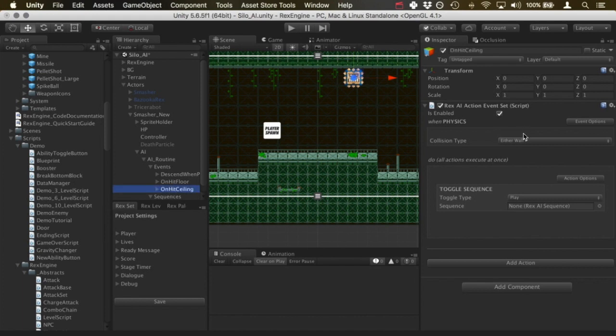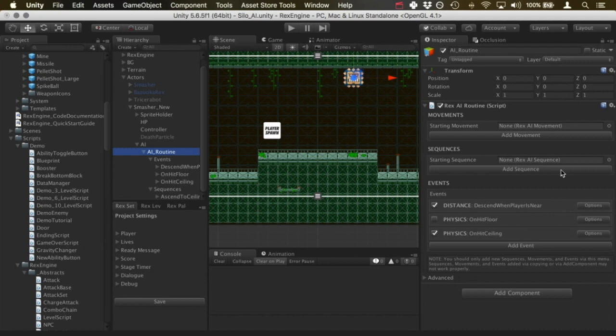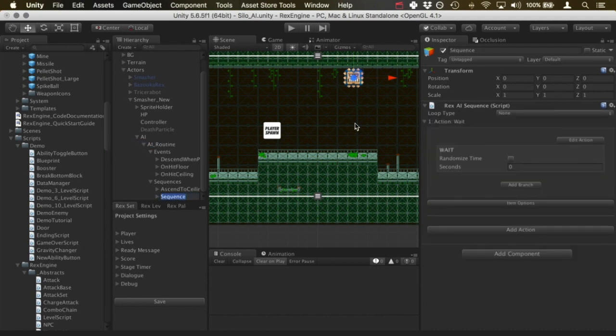And what we'll do here is when he collides with the ceiling, then we can toggle another sequence to play. And this other sequence, which we'll add in a second, I'll just call that repeat sequence.